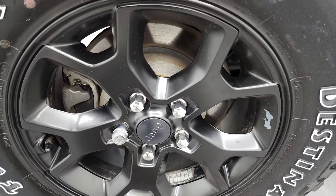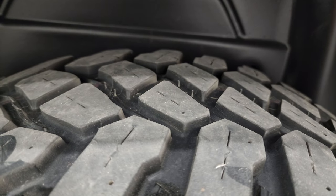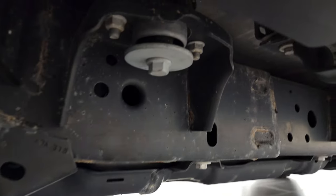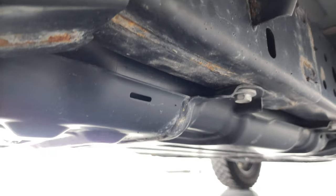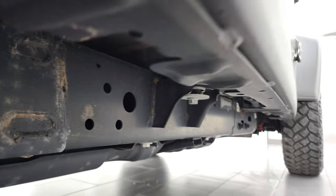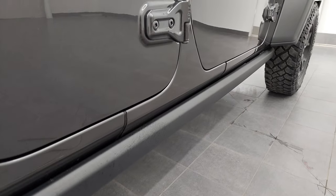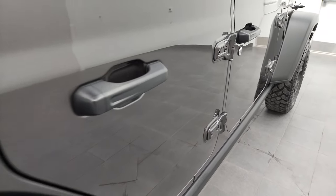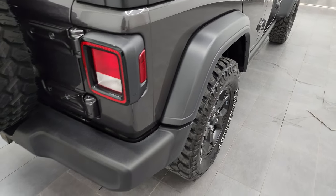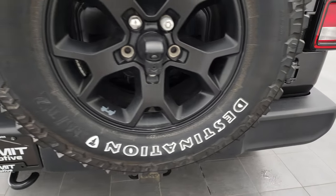The back rim is in excellent shape, and the back tires look like they have right around 50 to 60 percent of the tread left — a little bit more than the front tires. The frame and underbody is in very nice condition. It does have those skid plates, and you do get rock rails with the Willys package, which is just a little bit more off-road than the standard Sport. There are a couple little scratches on the fender, but nothing too bad.